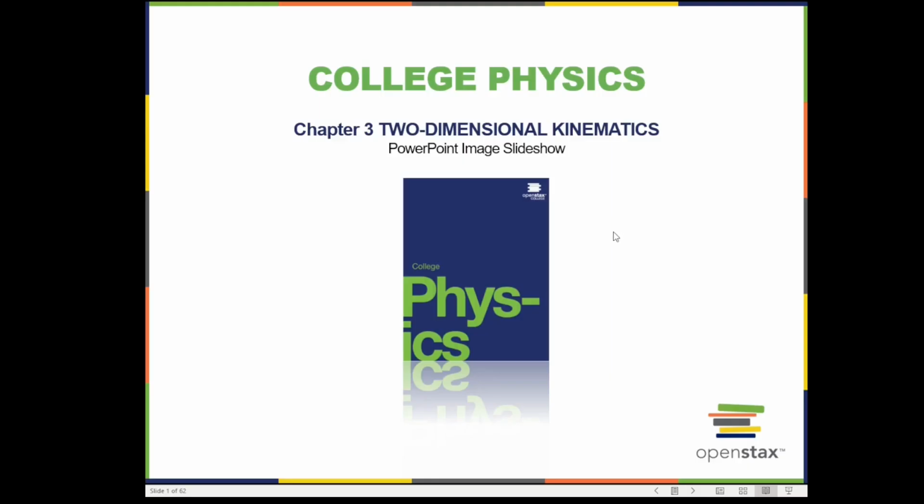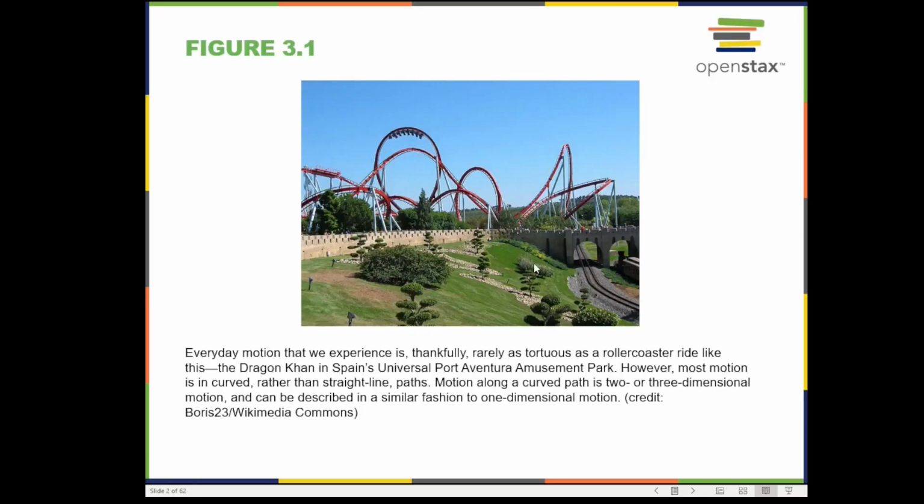So now we're in chapter 3, and here, looking at this picture of a roller coaster, if we wanted to study the kinematics of the roller coaster, that is, the position versus time, velocity versus time, and the acceleration of a roller coaster, that would be an example of kinematics in 3D. And we have the tools actually right now to study a problem like this, because we've learned how to do kinematics in 1D for constant acceleration in particular.